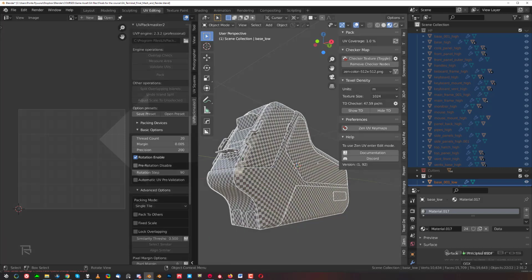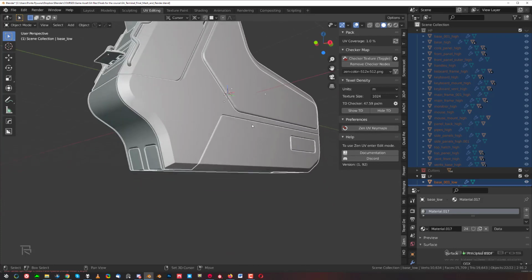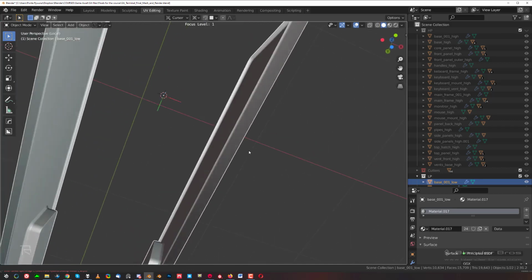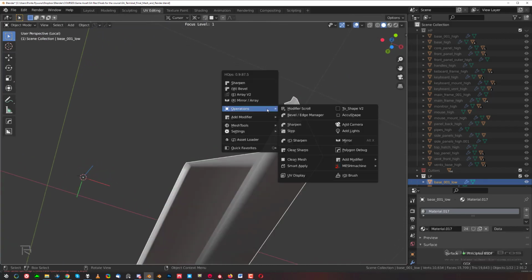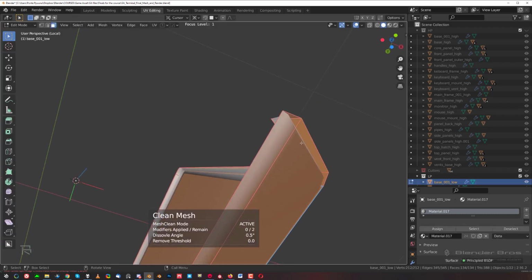Now, if you wanted to optimize this model a little bit further, it's also possible. For example, let me show you something. These edges here on the bottom, let me just collapse this because we don't need it. These edges here on the bottom are not really needed, okay? You could easily remove this. Now, the way to remove this, you need to remove the triangulation, of course, so do it before you triangulate it, so clean mesh.